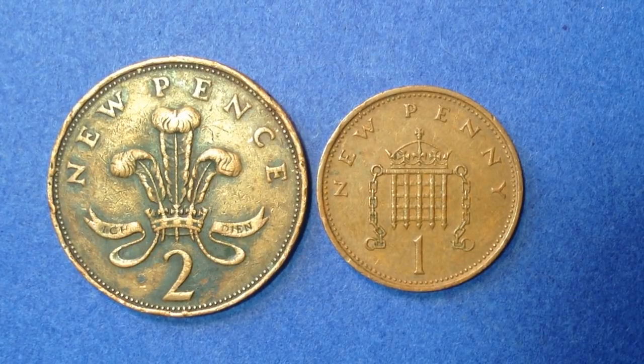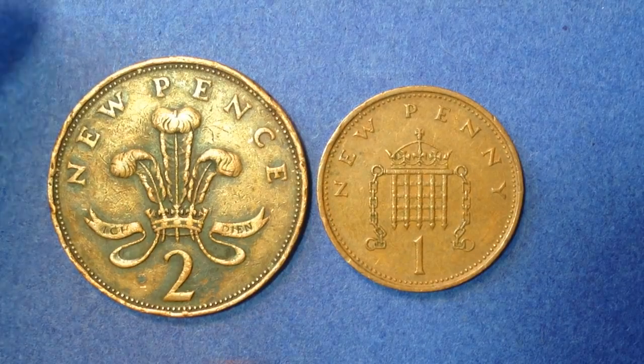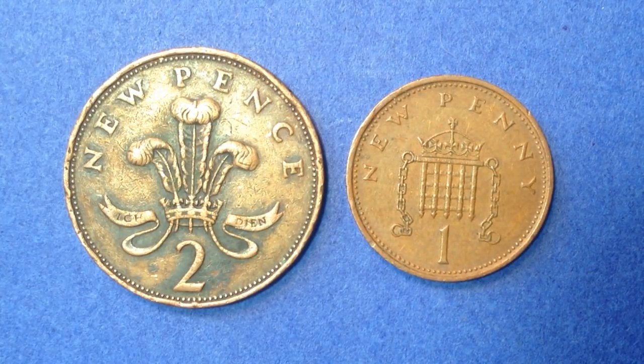1971 is a very important date for United Kingdom coins because that's when they switched over to the decimalization system. So in 1971 it was rather easy to convert the values of these coins. 2 pence was abbreviated .02 GBP, and the 1 penny is just .01 GBP. Prior to that, 1 penny was worth 1/12 of a sterling, which was worth 240th of something else. So it was a little bit confusing. I might not have gotten those exactly correct, but the conversion factor after decimalization was much easier to understand and comprehend. So that's why we have these 2 pennies to share with you.